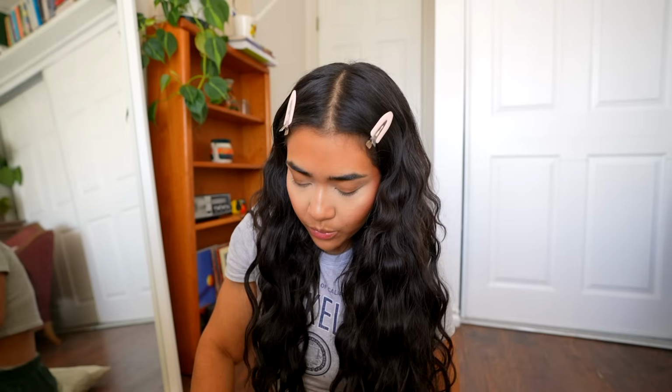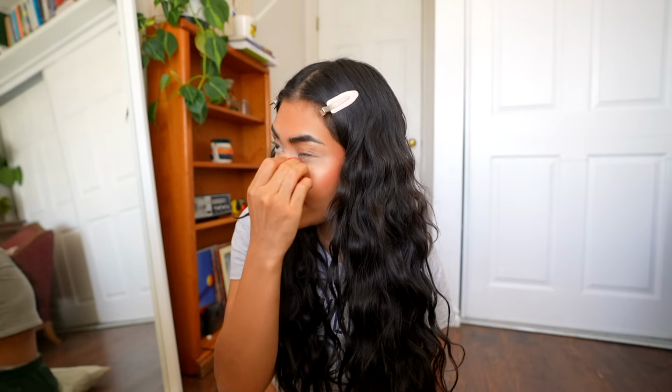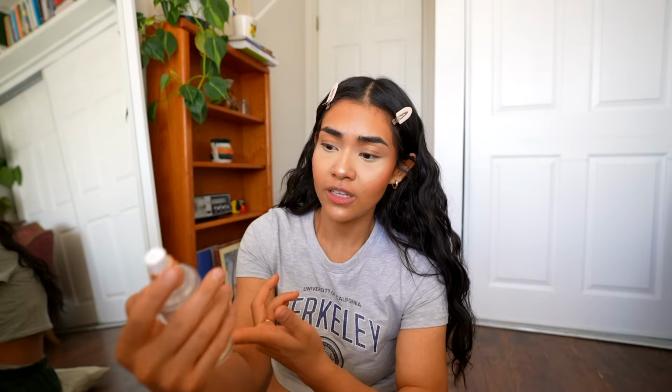So recently I've just been using hers more, and hers alone works really good, but I like that little brightness effect that the Laura Mercier also provides. I'm going to go back in a little bit to touch up the blush area right here. But before I do that, I want to set the face, so I'm going to take my Charlotte Tilbury Airbrush Flawless Finishing Setting Spray.